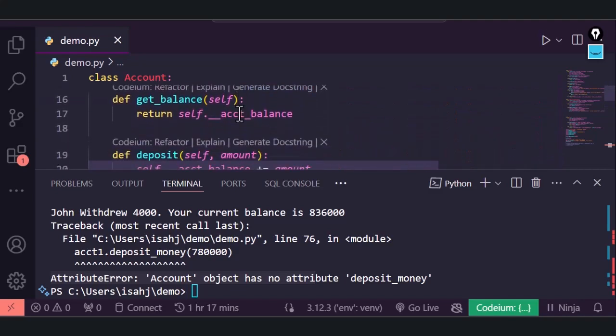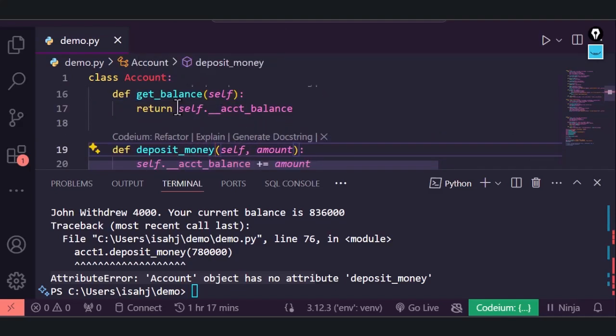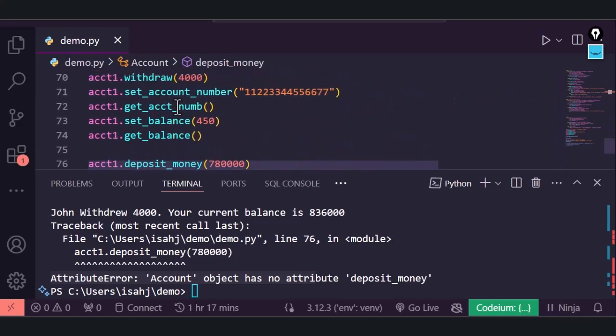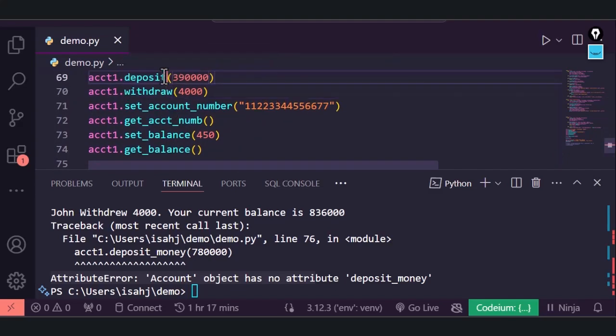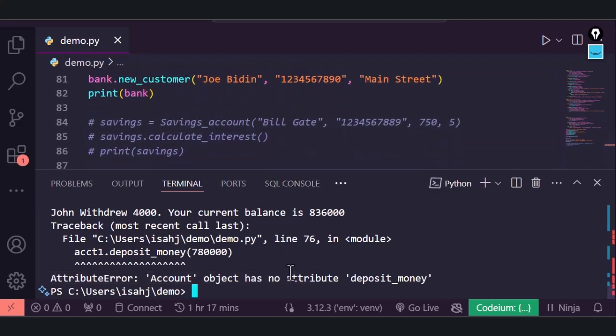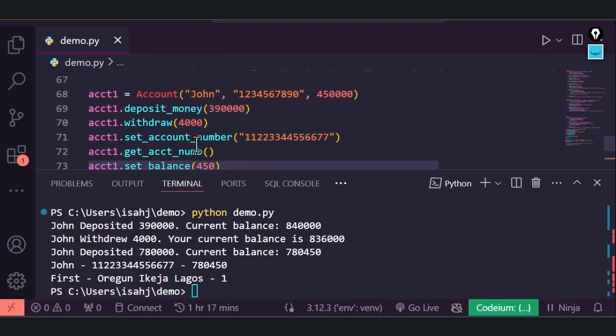Here in the account class we are having a method deposit, so let's change it to deposit money. Then we'll come to our account object and also modify it. Instead of deposit here, we'll now say deposit underscore money. Then when we run it, let's test our code, and the error has gone. So from here you can understand that even though this deposit money method is not created in the account class, because it's polymorphism, it can act anywhere. It's the same deposit money but behaving differently everywhere.